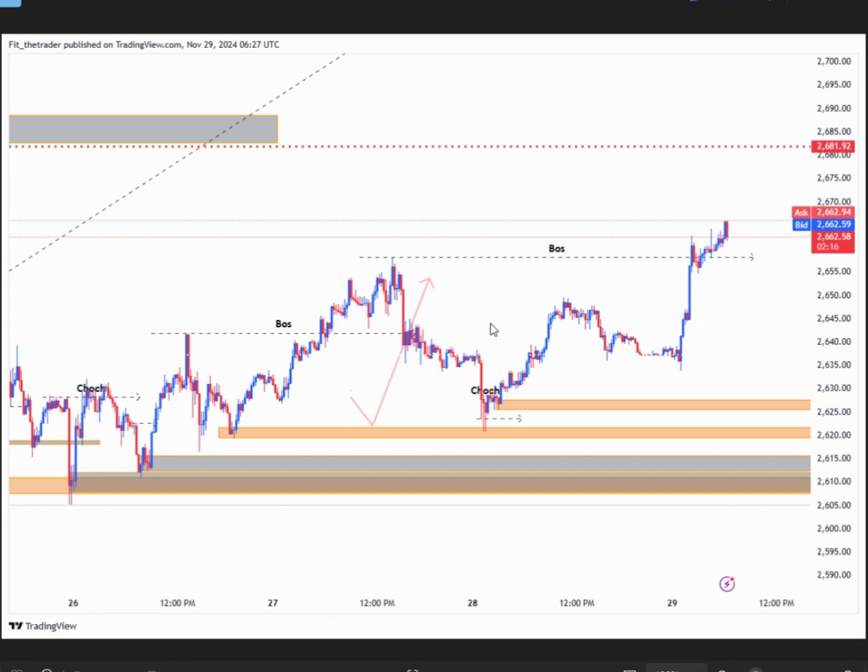Okay, after price has taken out structure, if the trend wants to continue, you look forward to the next demand zone that has been freshly formed before the break of structure. In this case, this is it, and realize that price just came back, respected that level, and broke structure again. So this cycle continues on and on.